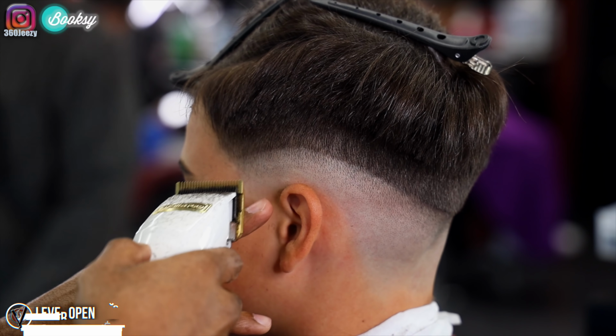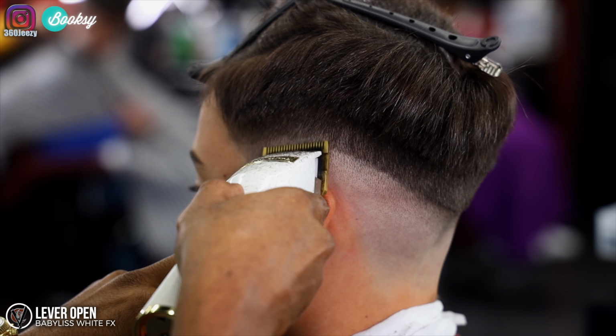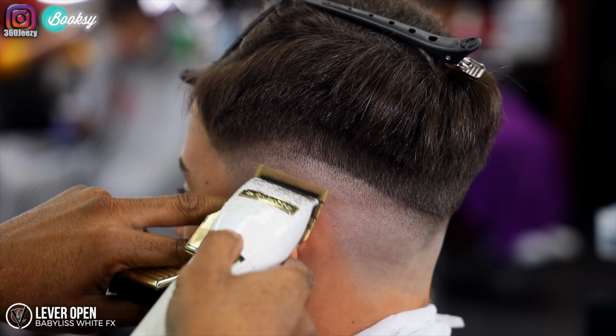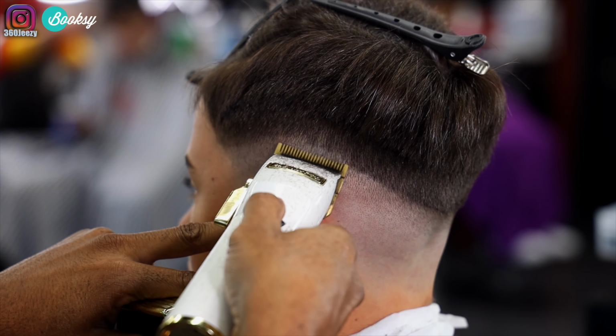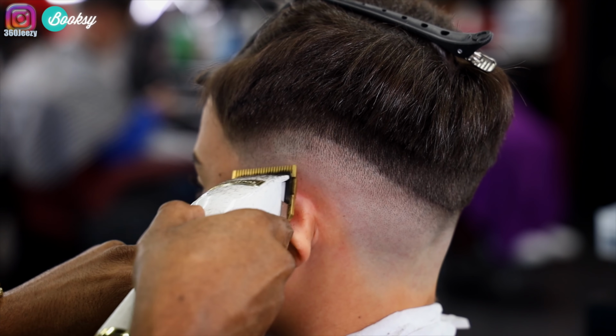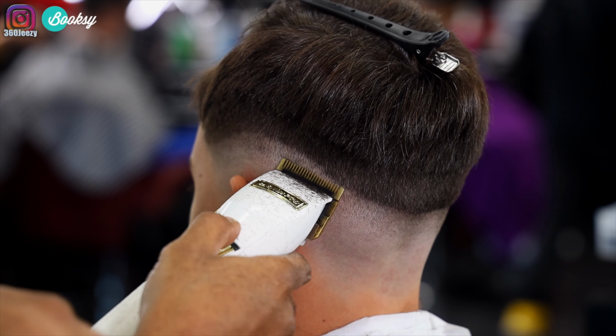So again, with the lever open, I'm going up about a quarter inch, and I'm basically gonna be doing the same thing with all of these guards and the whole steps. I'm just gonna be going up a quarter inch and inching my way up, fading it basically, so you guys can see that I'm not using any guidelines.